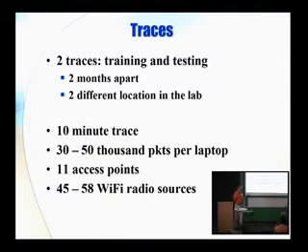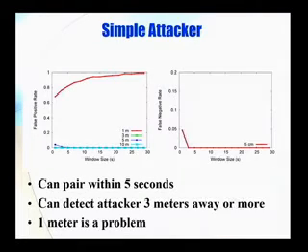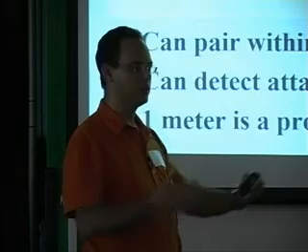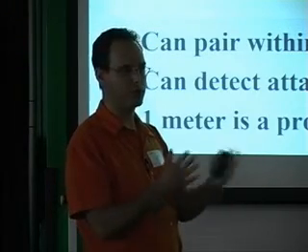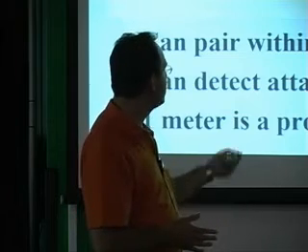And for our purposes, it really doesn't make a difference, as long as you're transmitting, we can actually use that. All right. So let's look at results. I'm presenting results in terms of false positives and false negatives. First, let's look at the false negatives. A false negative is basically a scenario where 2 devices that are actually co-located fail to authenticate. And what we see here is that that actually doesn't happen.